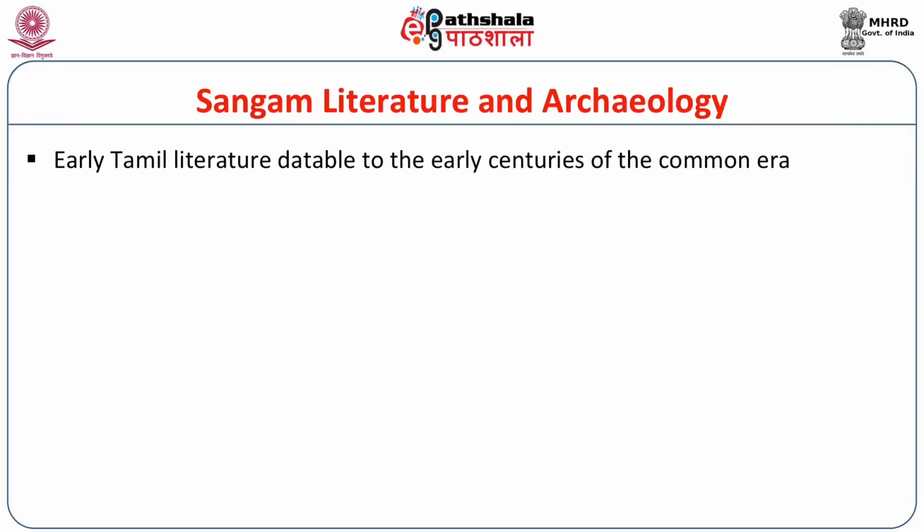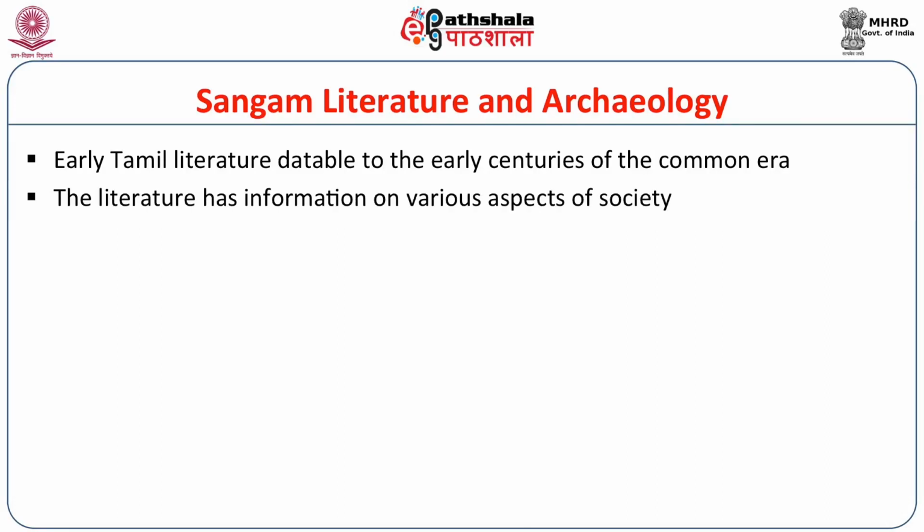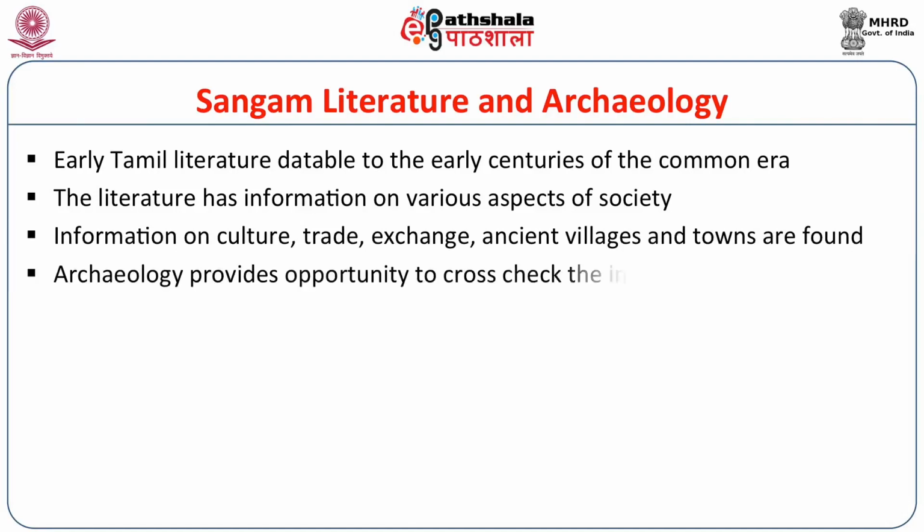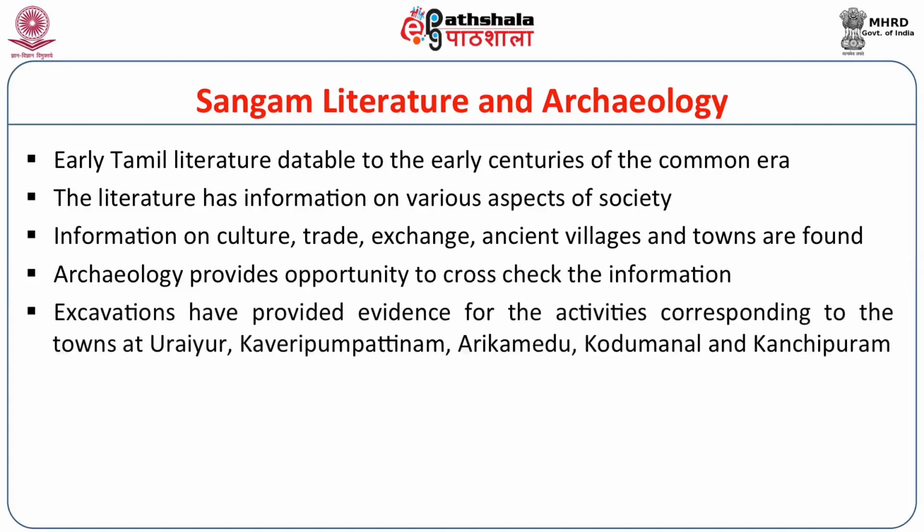Now we'll move to Sangam literature and archaeology in the southern part of India. Sangam literature is the early Tamil literature datable to the early centuries of the Common Era. The literature has information on various aspects of the society, information on culture, trade, exchange, ancient villages and towns. Archaeology provides opportunity to cross-check the information. Excavations have provided evidence for the activities corresponding to the towns at Urayur, Kavaripumbattinam, Arikamedu, Kodumanal and Kanchipuram. So archaeology is very useful in corroborating as well as understanding Sangam literature better.